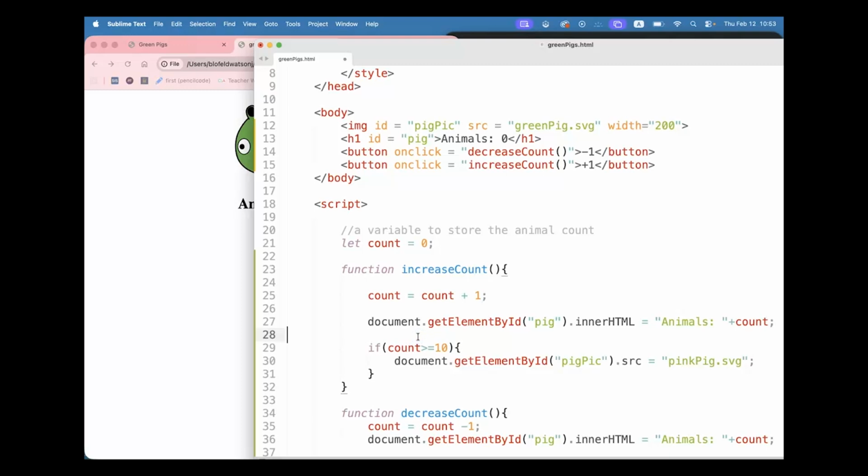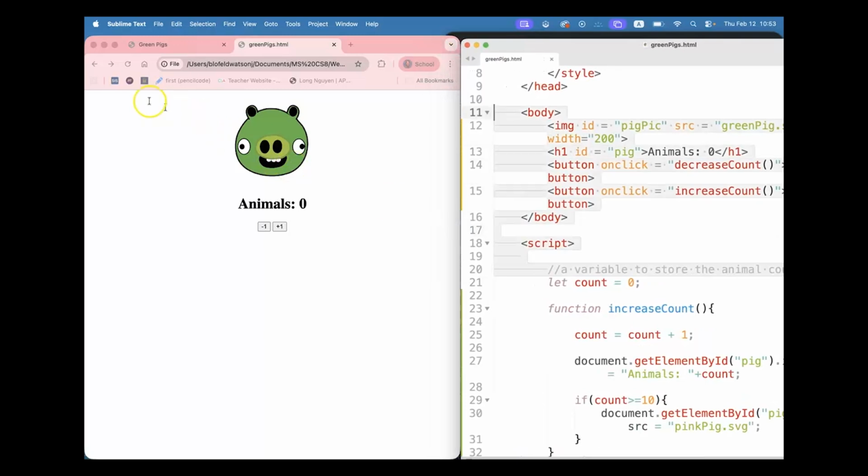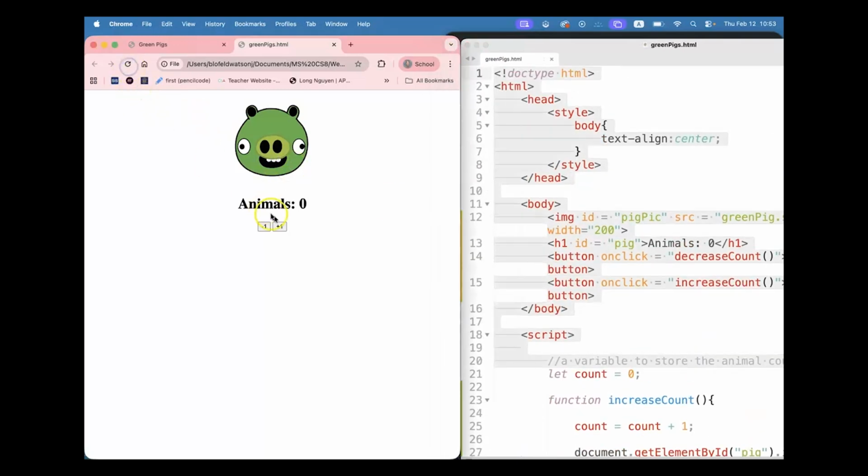So let's save that. We'll go back and refresh. Let's see if it works. Yeah, it worked.